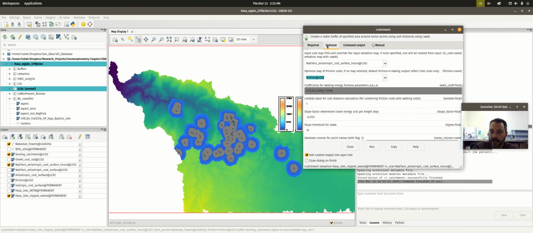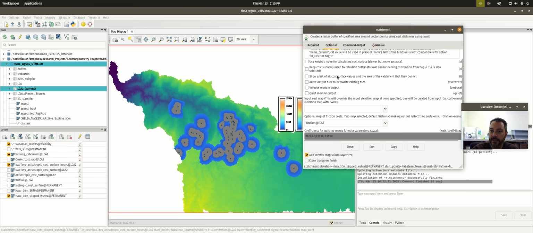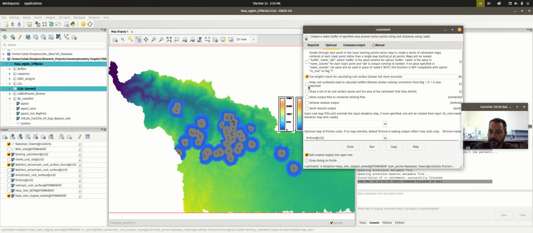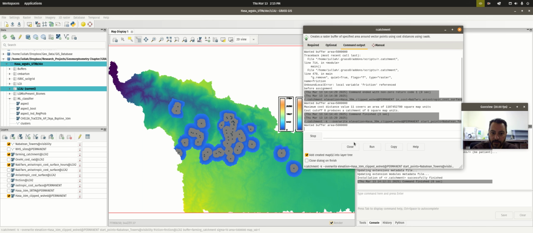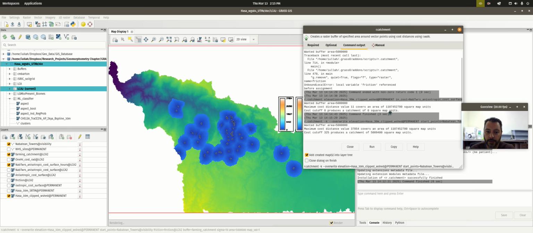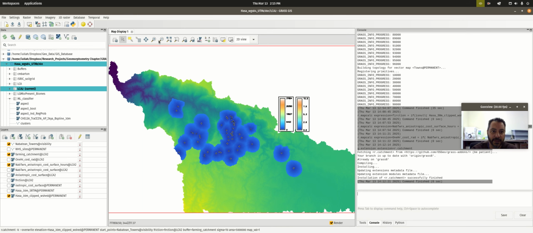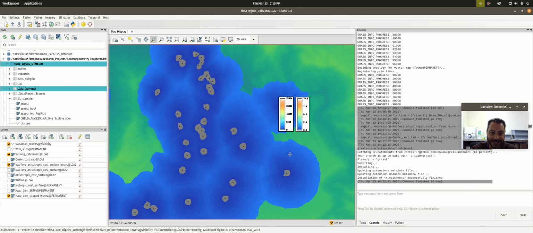And it may not be if we do this. So let me just try this again with the overwrite and see if we get the 10 degrees ignored. This is a thing that I wrote, and this is interesting for me. I'm learning something. I'm going to have to go in and edit the code. So we get a slightly different result here. Okay, so that's important that we need to do that. Important things that we need to test on our own modules. Yeah, there we go. These are the 5 million square meters, but around each particular site, ignoring areas that are greater than 10 degrees slope.